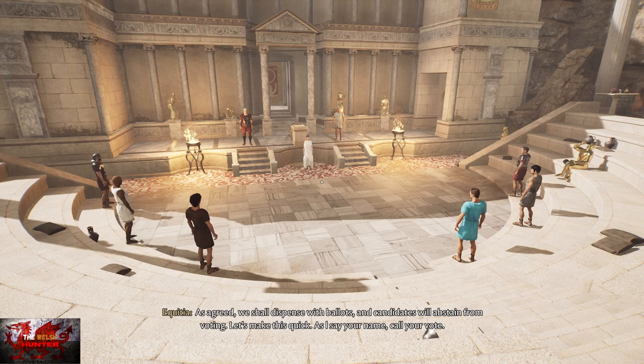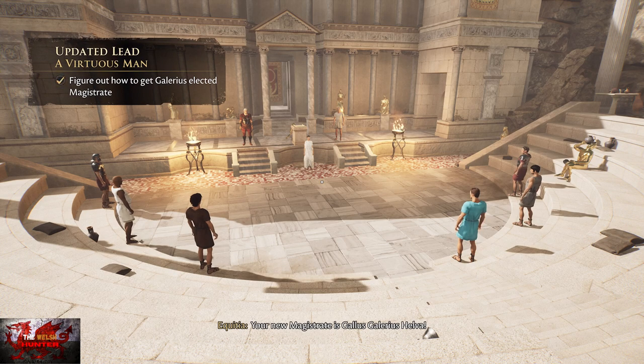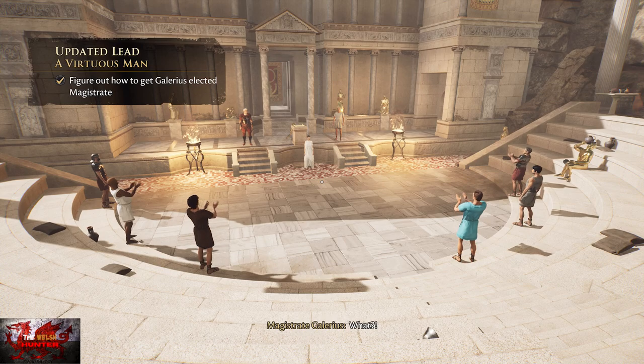Make this quick. As I say your name, call your vote. I'll start with you, Horatius. Sentius, of course. Georgius. Galerius. He saved the life of my dear friend Fabia. Dacius. Galerius. Virgil. The man who put a stop to the threats I've been receiving. Galerius. Ulpius. Galerius, the man who saved my life. Rufius. The man who treated my rheumatism. Hilarious. Citizens, you have made your decision. Your new magistrate is Gallus Galerius Helver. What?